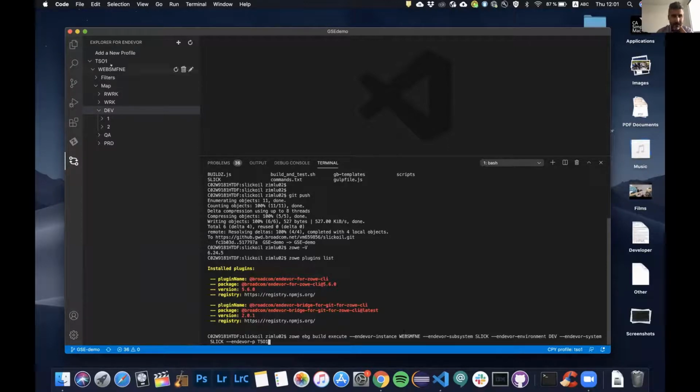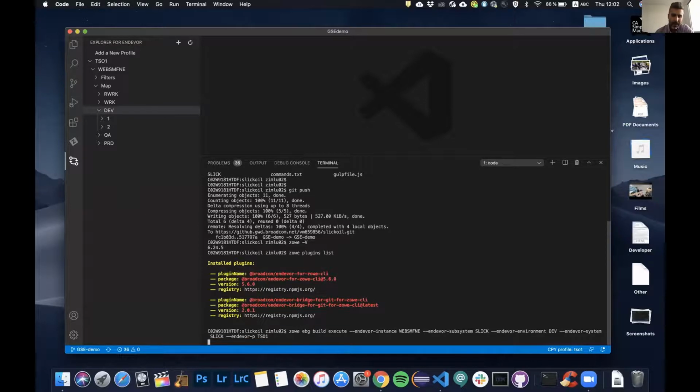As you can see, this is the instance, subsystem, environment, system, and finally, excuse me, it uses the Endevor profile TSO1, which is also defined here. This way, I should be able to create the Endevor build and propagate my change from Visual Studio Code, from my local to this development branch right here.